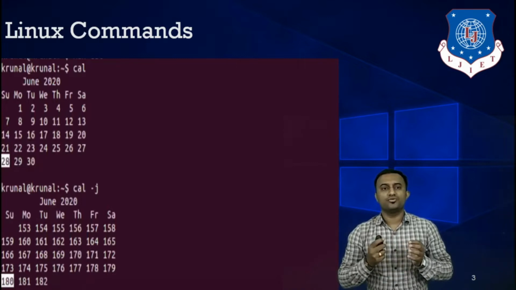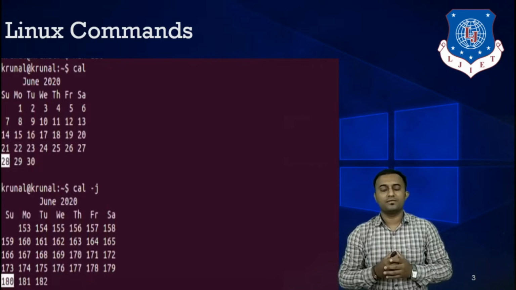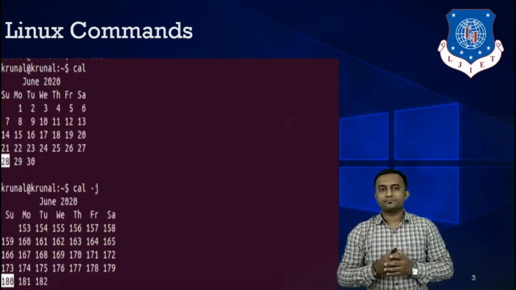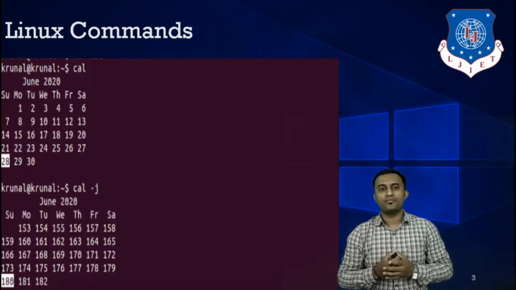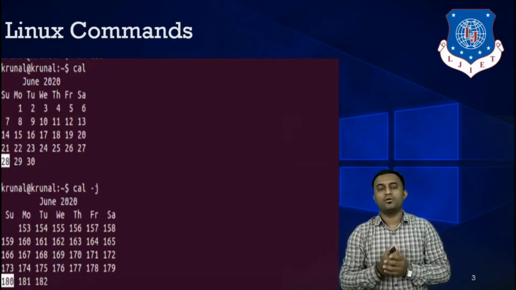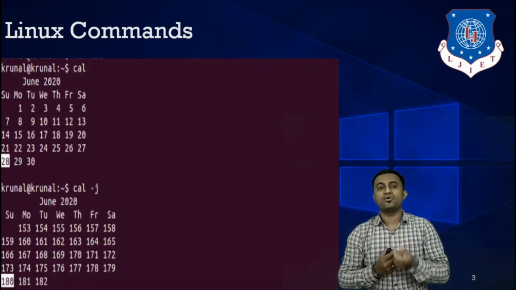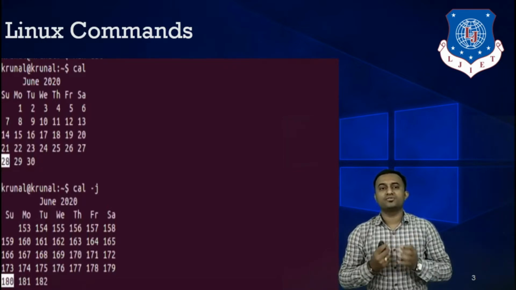You just need to open the terminal, as we have discussed in the previous session. You will have this dollar prompt. It means you are in the default shell, or you can say the bash shell. Once you are in the bash shell, in terminal mode, you can fire one command called cal. Cal is nothing but calendar. It is not a calculator. So that thing you have to keep in your mind.